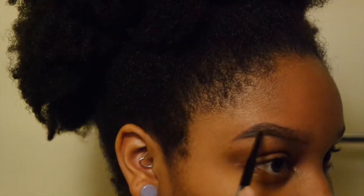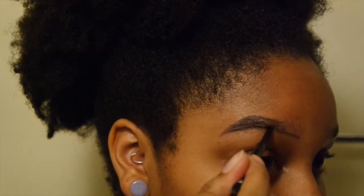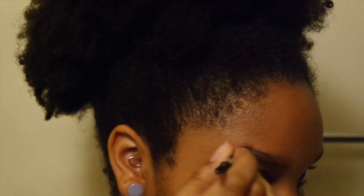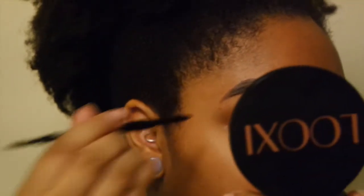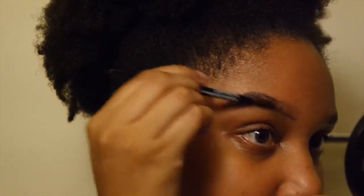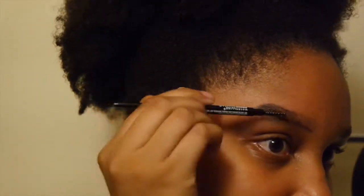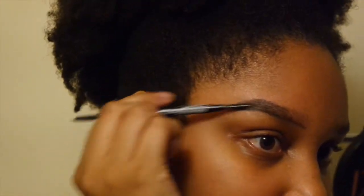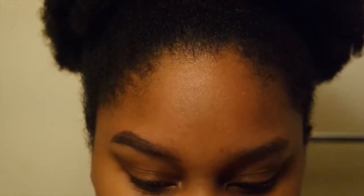The color match is on point — good job to me for using their guide correctly. I grabbed the second darkest shade, which is usually my color for eyebrow products. It's very pigmented with a nice ashy tone, which I need — I don't want really warm brows. There's a little spoolie on the other side, so I'm just going to brush the brow to soften out the bottom line and brush through the tail to make it softer.